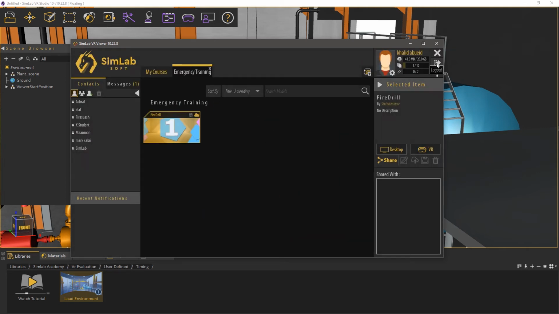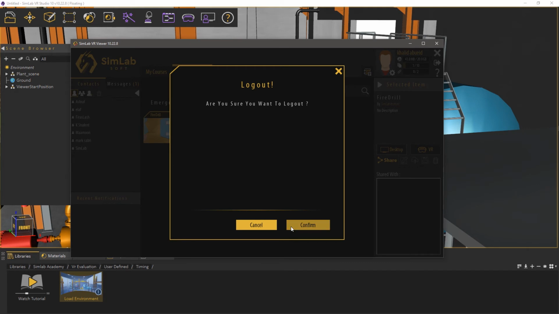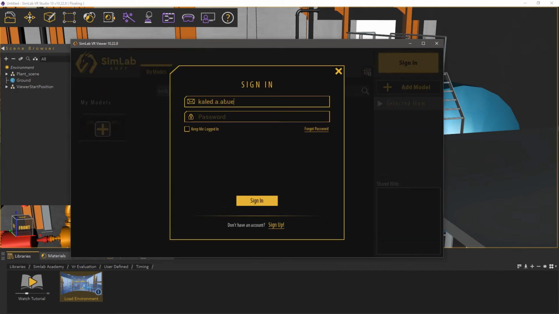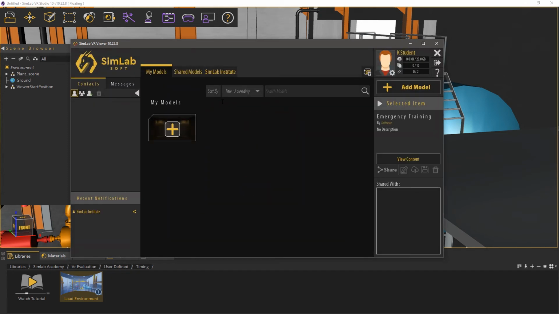I'm going to log out of the administrator account and log in as the student that the lesson has been shared with. As you can see in the top right corner, this is the name of the student I shared the VR lesson with. As a student, I will go to the tab with the organization name and there, I will find the course named Emergency Training.